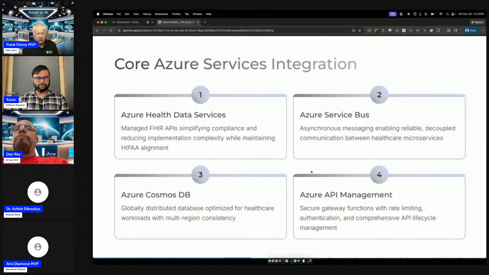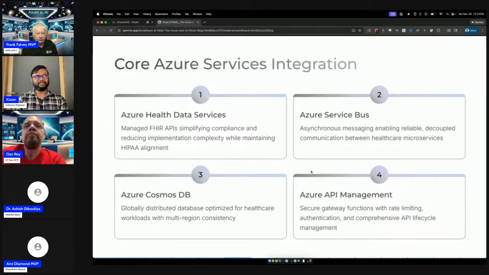It's a globally distributed database, and it is optimized for healthcare workloads. It will be mirrored: as soon as you save the data at one place, it will get saved to all the other replicas wherever they are.